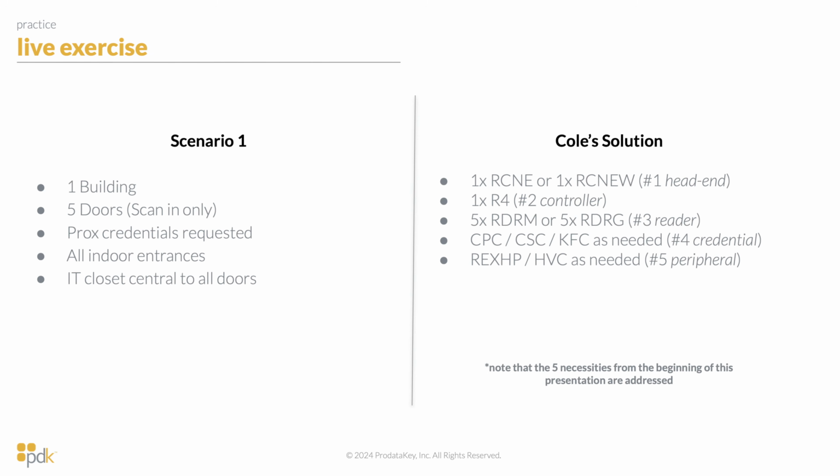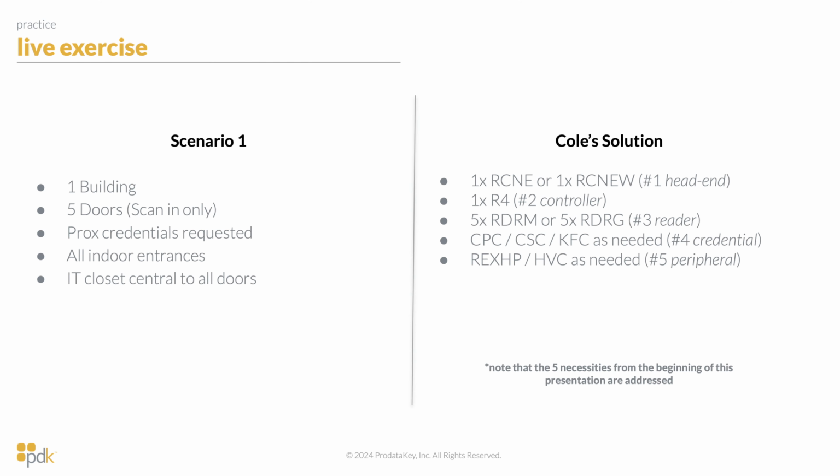So I'm going to go ahead and read scenario 1 out of the comments here. JR, 1 RCNE, an R4, 5 RDRMs, CSC. Textbook, classic. Good job, JR. T-Data, scenario 1. The red node, yep. The red 4, yep. The 5 RDRMs and all necessary Cat5e cables, and also an AL800 for strike power, and allow for FACP shutdown if necessary. Holy Toledo, you are on it. I don't know who you are, but you did a good job. You did a very good job.